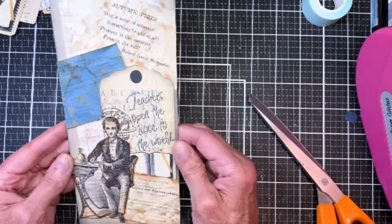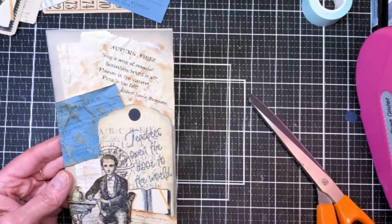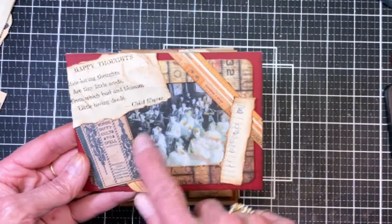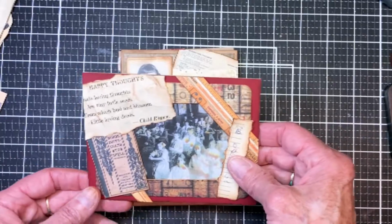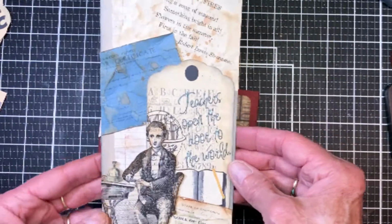I'll be posting another video here in about another week or so, so watch for it with 2 more cards. So these are the 2 cards that I did. I did the schoolhouse one, which I thought was cool. And then here's my teacher card.